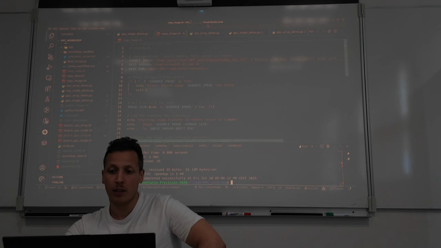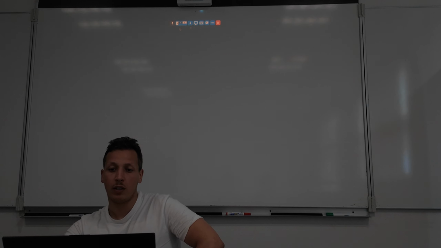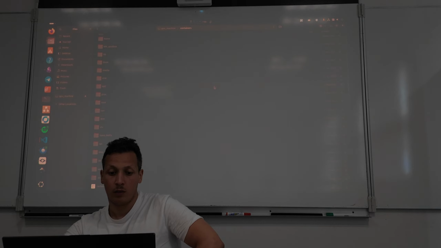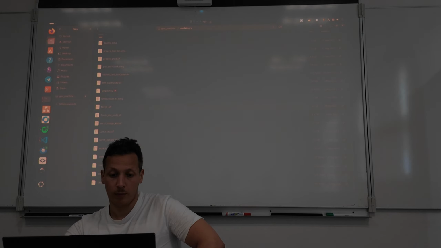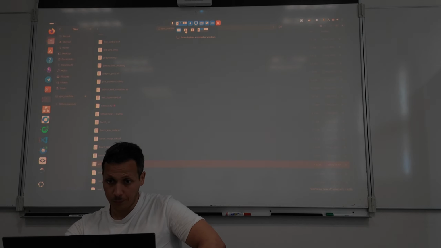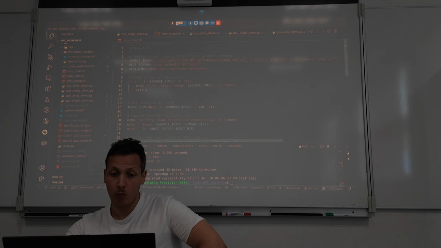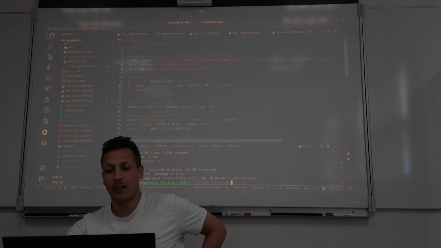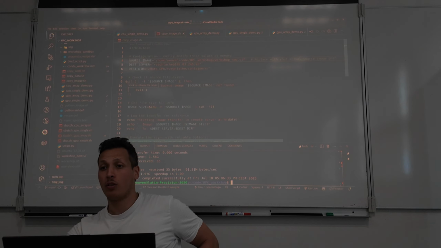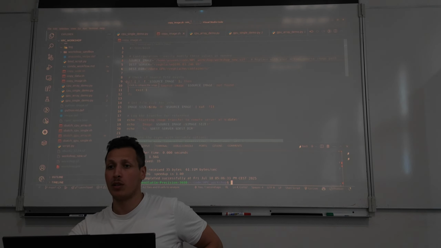And now, if I come back to containers, you will see that I do have inside it something that is called workshop. That's it. Workshop new. As you can see. Okay. And now what I can do is run a script inside the cluster, and I will show you how you run a script inside the cluster.